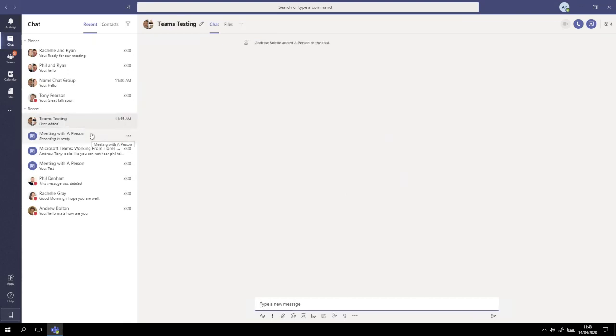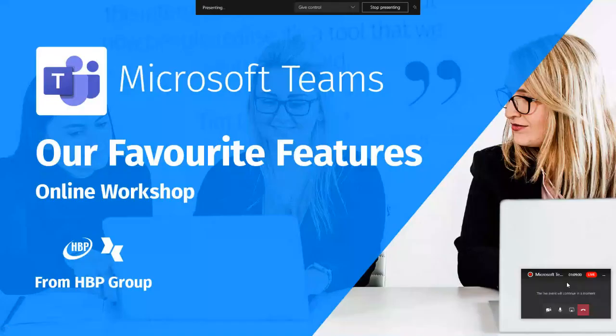So if the person that asked that question isn't able to do what Tony's just shown, it's almost certainly down to the fact that it's locked down to just your organisation or a specific set of organisations. If you're trying to invite someone else, it's just not going to allow you because it's locked out at an admin level. But if your organisation is happy to do that, I think it's a checkbox in the admin section. I think that's it for questions. No more questions at the moment.